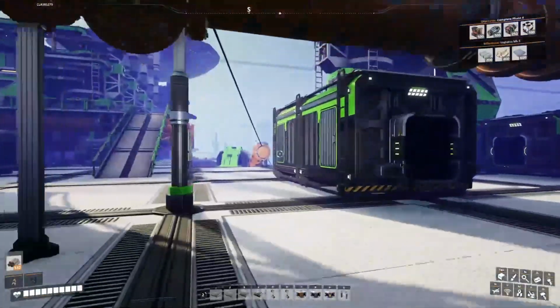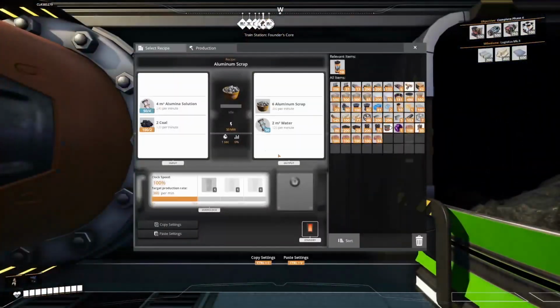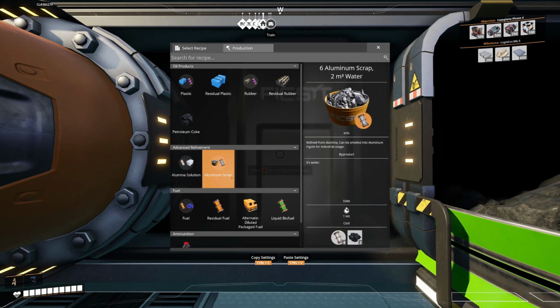And we had water running up here from a previous setup anyway, so now all we have to do is tap that water in, and we could make the alumina solution. Once we finish making that, we can use the alumina solution and some coal to make our aluminum scrap. Then we will bring our aluminum scrap back to our base, where we'll set it up with a foundry, and then we can make those final items to get that Hoverpack all set up for us.